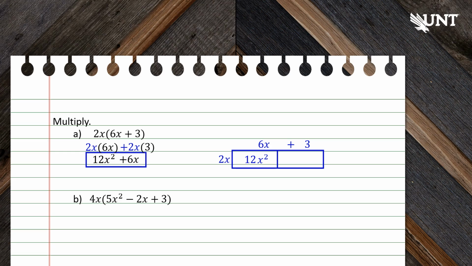The corresponding or adjacent rectangle has the dimensions of 2x by 3. And again, we want to find the area of that region. So we multiply. 2 times 3 is 6, and it's a positive 6. And then we only have an x, so the x remains. And if you notice, the values inside our rectangles, the areas we found, are the exact same values that we found when we distributed. So this is known as the box method, or a visual representation.